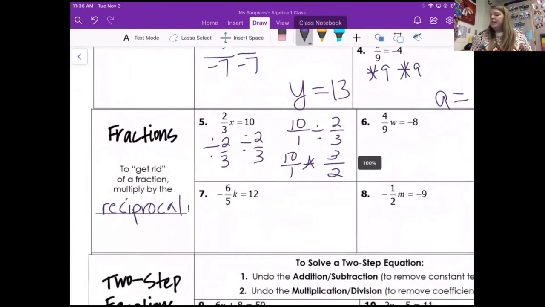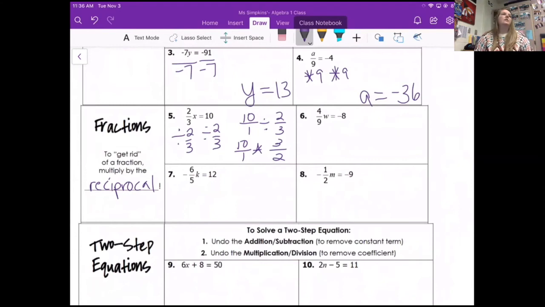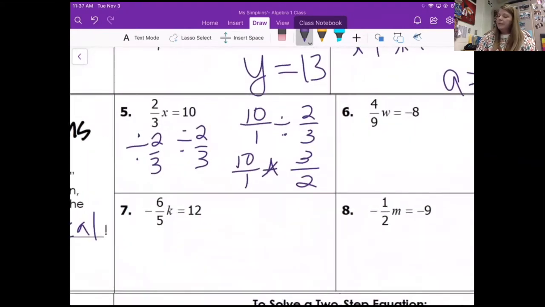Again, this is just a tangent Miss Simpkins hates. I hate stupid acronyms like that, and that's just my personal issue. I hate PEMDAS, I hate KFC, KCF, whatever. I want you to know exactly what you're doing. You are multiplying by the reciprocal. So if we did that, 10 times 3 would be 30. 1 times 2 would be 2. What is 30 divided by 2? 15, which is what our calculator gave us, but I wanted y'all to realize where that came from.